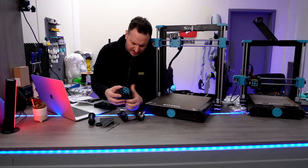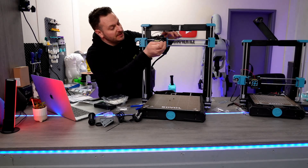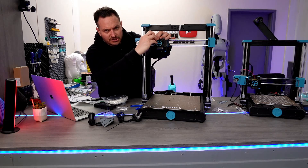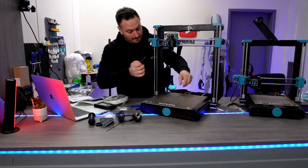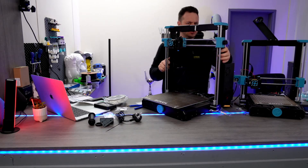Nice sleek little design here. Let's whip that on. All we've got in here is three bolts to put in. That should be relatively easy. If you're looking to change this or modify it, or if there's a blockage of any kind and you need to service it — very, very easy.